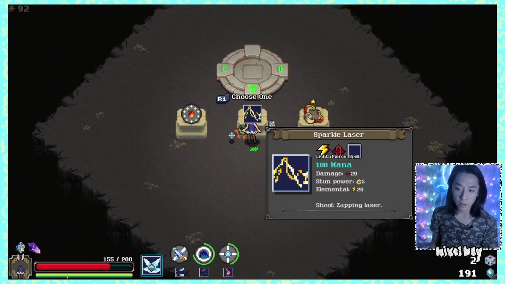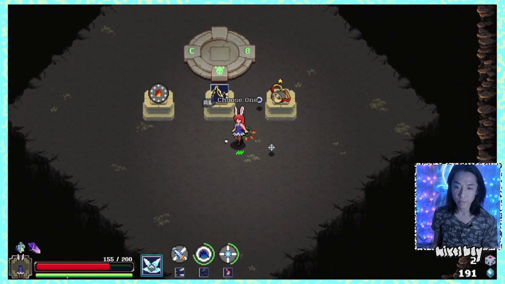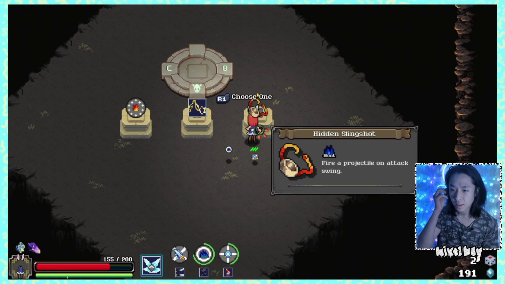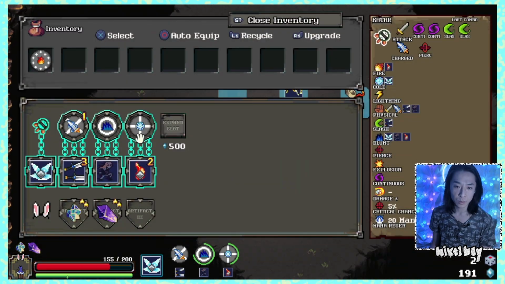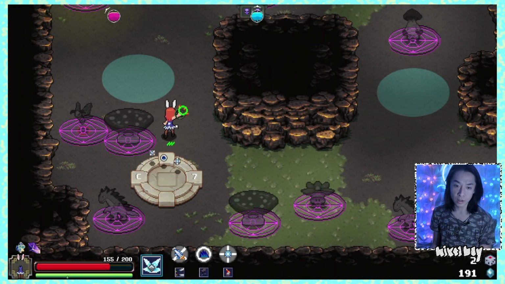Alright, so we have a fire disc for each fire affliction applied. Or we can get Sparkle Laser. Or we can get the fire projectile on attack swing. Nah. Meh. It does count as a blunt thing because it's a slingshot. But I think I'm going to take the fire affliction disc because we can use it since we have this thing. And then we're saving up for the next slot, so we're not going to do anything with that.